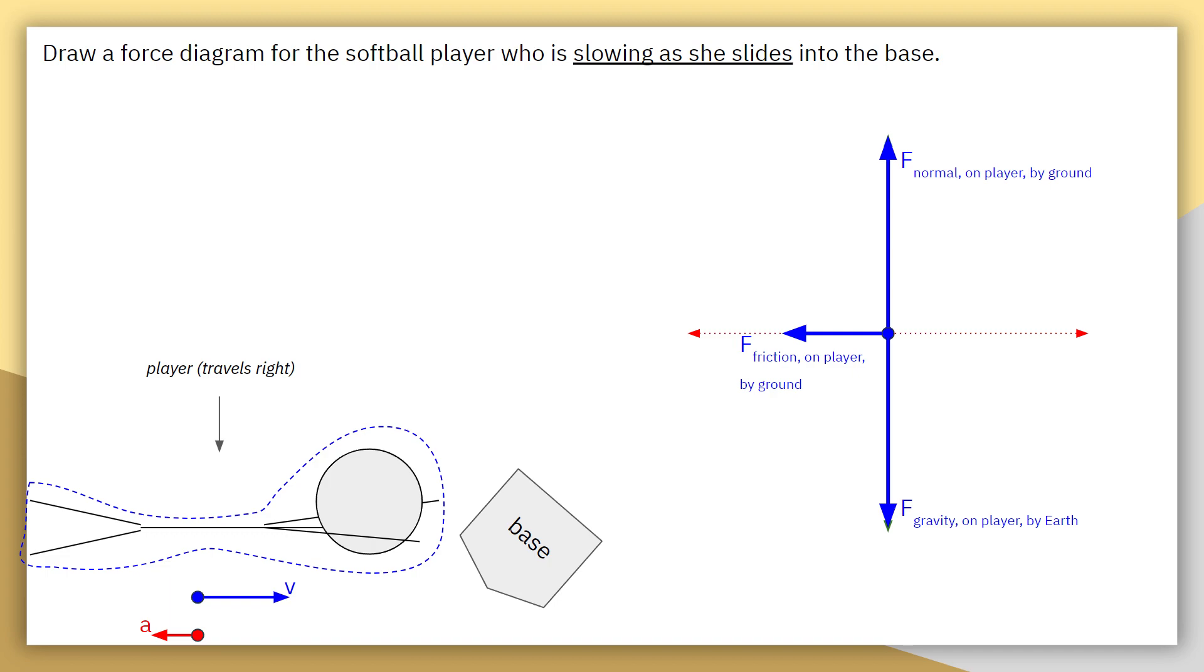We don't have anything touching this player besides the ground and the non-contact force, which is the pull of the earth. We have already explained with these two forces how the ground is interacting with the player. That means that we cannot have the ground exert a third type of force applying in the exact opposite direction to the forces already applying. This means that despite the player traveling to the right, we do not have a force to the right.